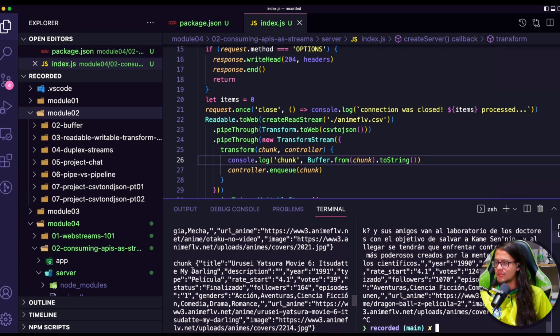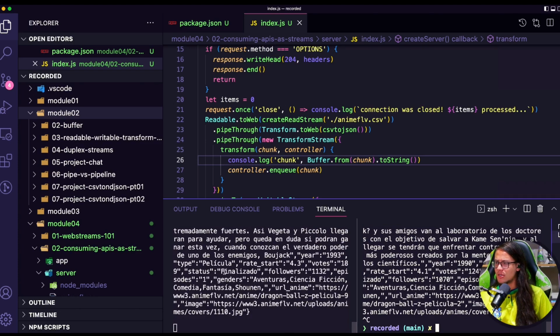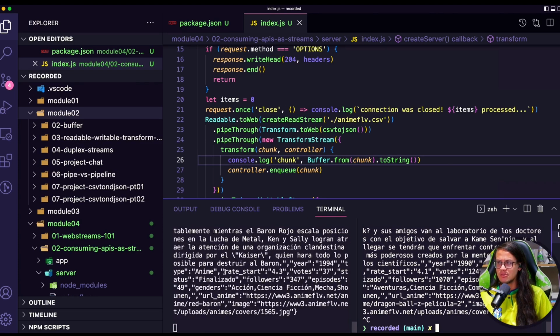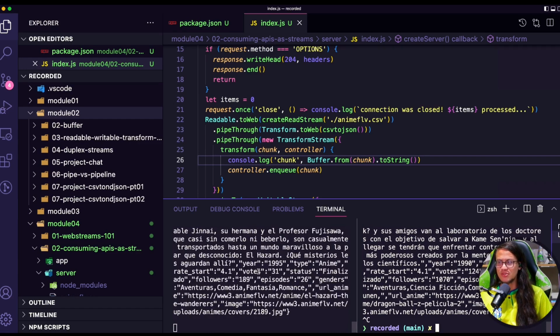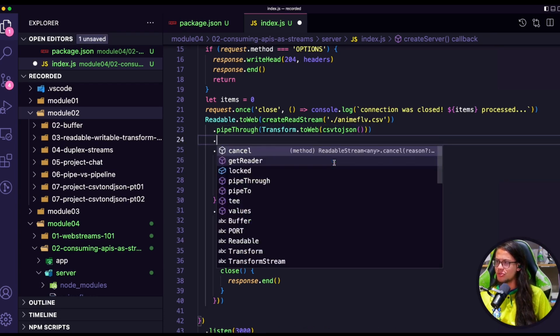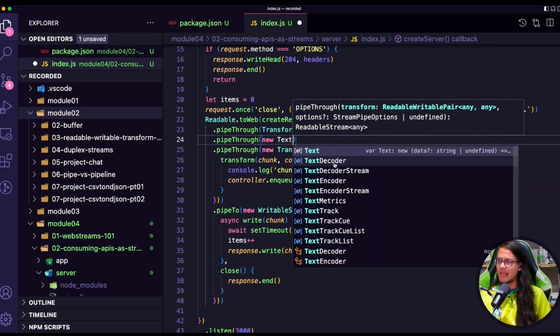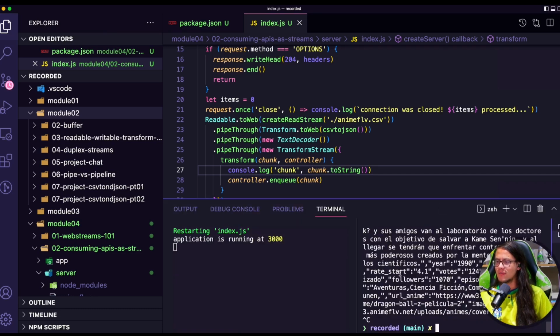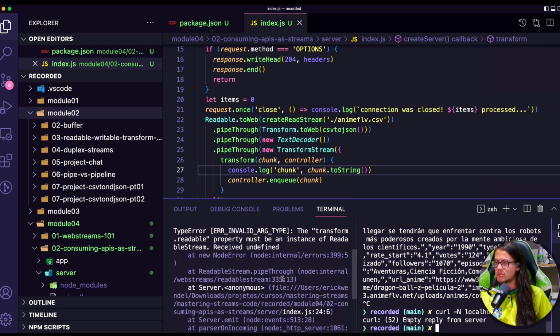And now we can see the chunk there, but actually it hasn't stopped, right? The processing. Maybe we should do something here, but let's keep working. So first of all, I am not sure if I could use the text decoder to make it work as we've done in the last example. Let's see. I'm gonna save it and run.